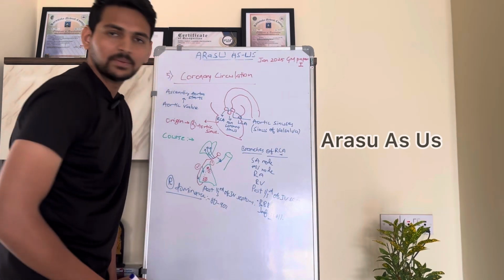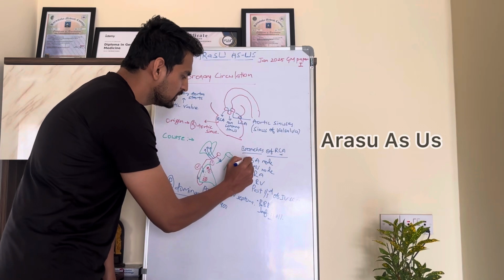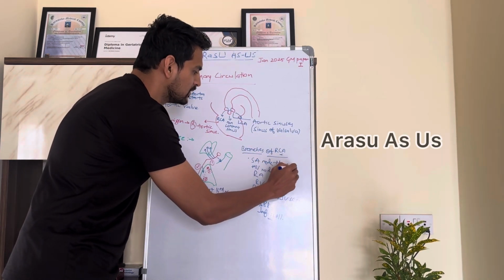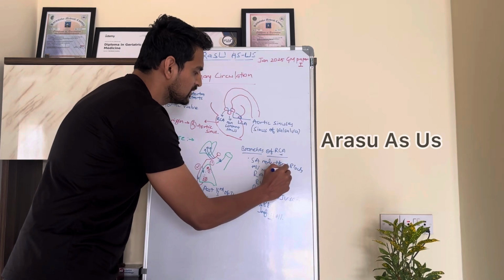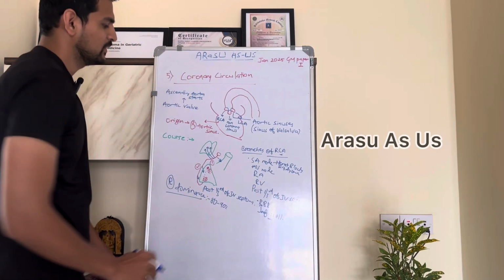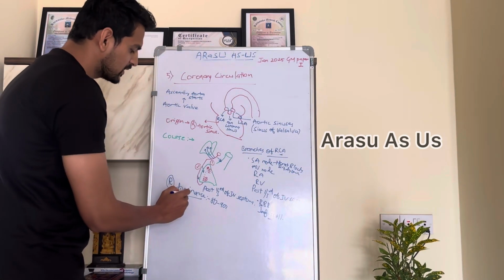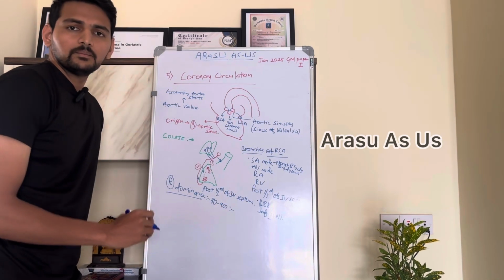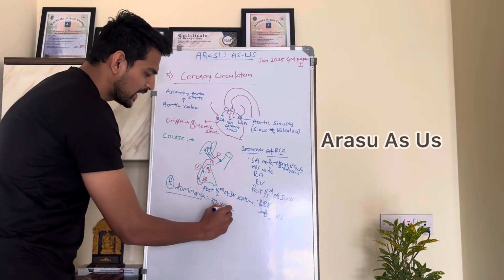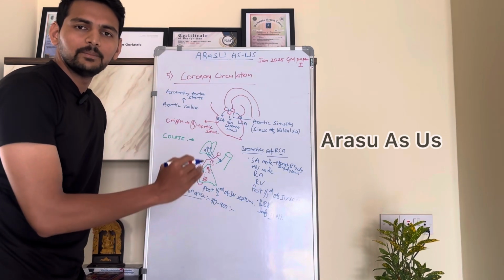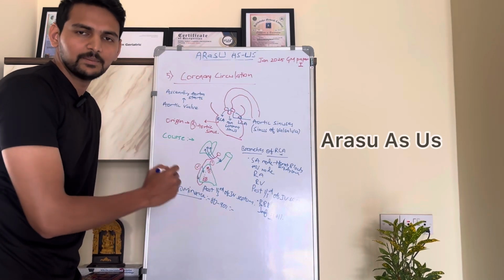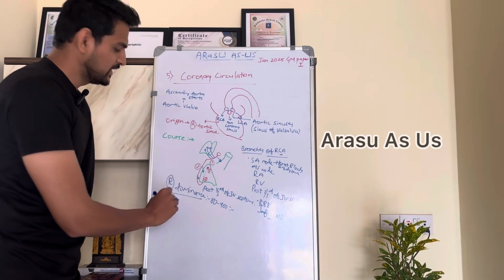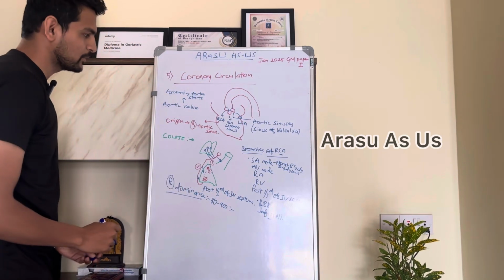It can lead to right bundle branch blocks, and even because of pacemaker involvement, there will be heart blocks or bradycardia. Bradycardia can be seen. So this is the importance. And coming to dominance, why is it so important? Because in population studies, they have observed that right dominance will give a better prognosis in some cardiac procedures compared to the left dominance population. So that is the only clinical significance of deciding dominance of coronary circulation.